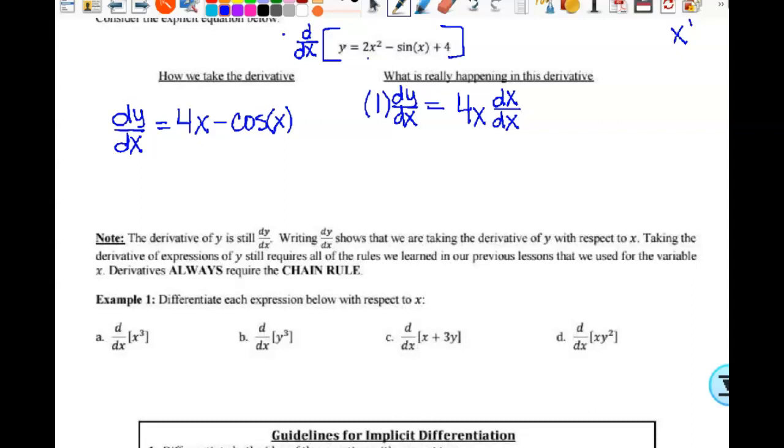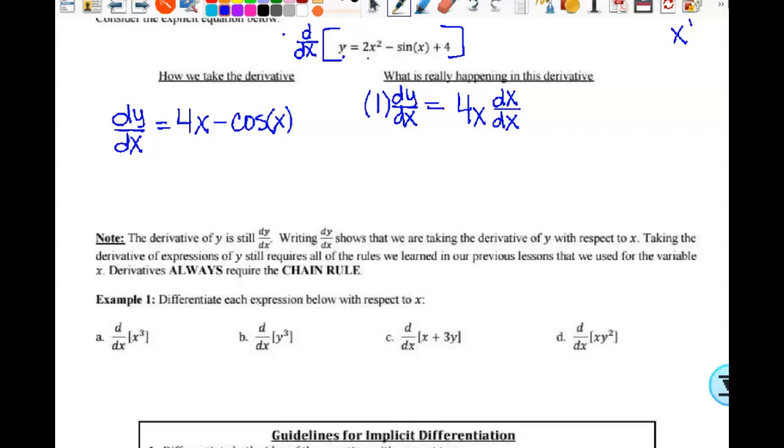Okay, dx dx instead of dy dx, because it wasn't a y that I took the derivative of, it was an x I took the derivative of, right? And if the variables all fall off, I've got to know if it came from an x or a y. You with me on that? Because this fell off, this tells me this was a y, not an x, that I got a 1 from.